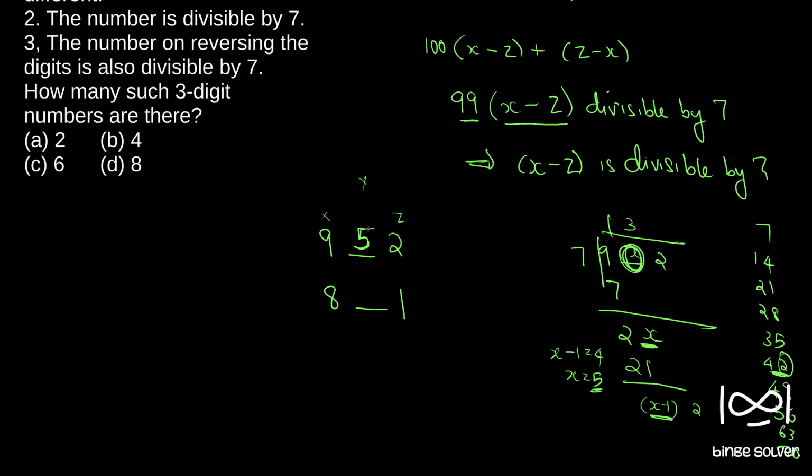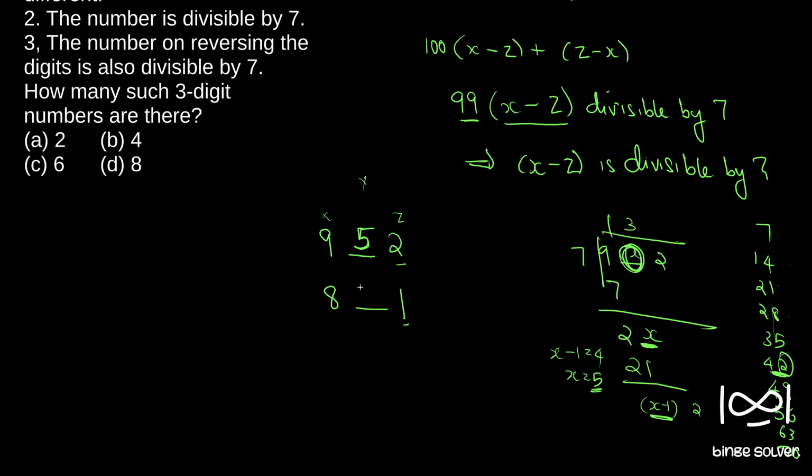So we don't have to find it exactly. Just remember that we can find a number such that it is divisible by 7. The reason being, if you check the multiples of 7, every digit from 1 to 9 comes in the last place. So we can find some number such that it satisfies this, and the number becomes divisible.